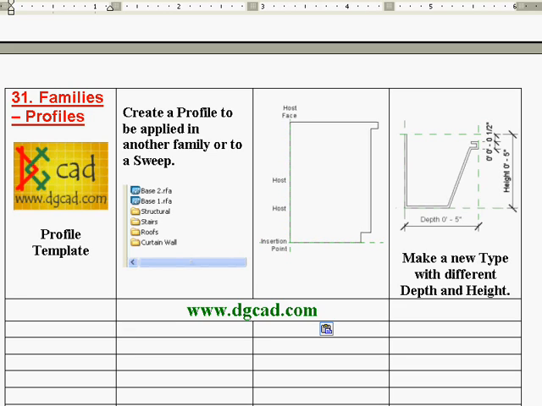Again, profiles can be used throughout. You will find families, and you'll have nested profiles or families within a family where you can specify a profile. That could be for a stair railing, or a stair nosing, or a structural component. You can see some examples: curtain walls, wall bases, and hosted profiles and non-hosted profiles. And then we can apply those profiles as a wall sweep, which we'll see inside of here.